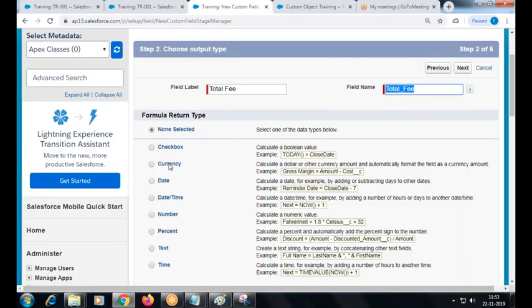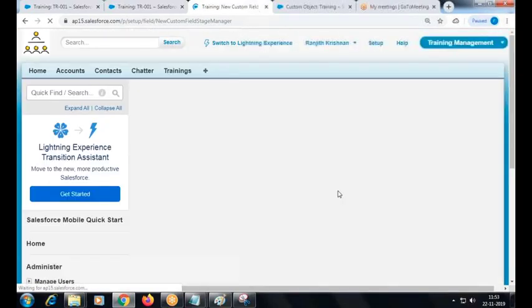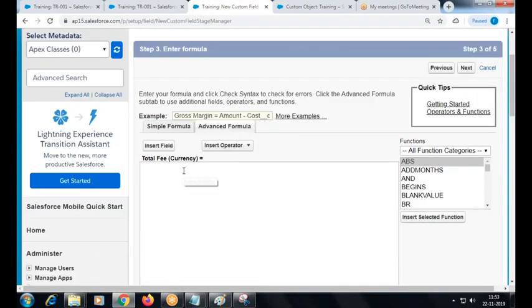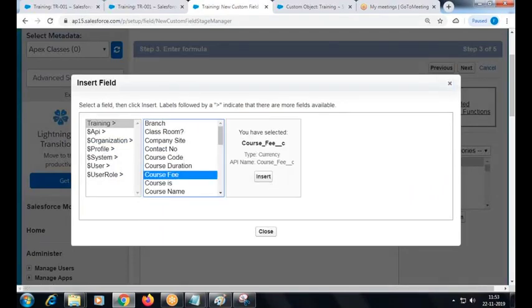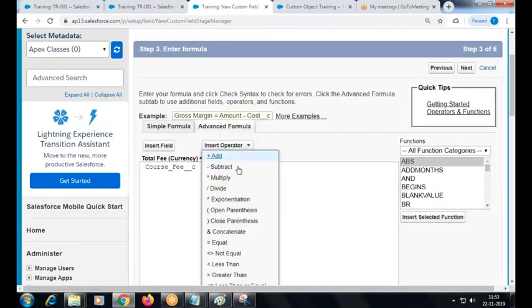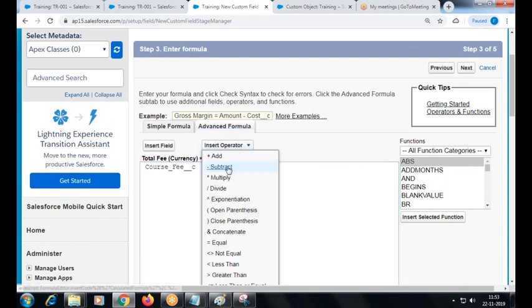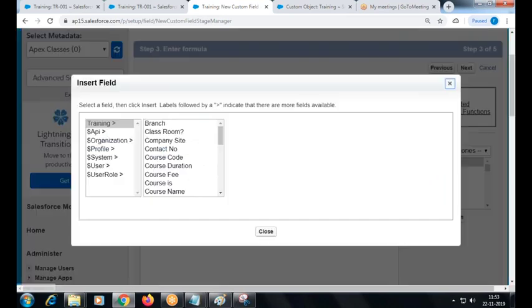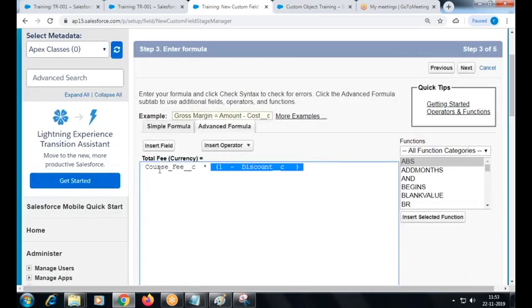It's currency, right? Currency. So we are going to build it with the course fee, currency type, multiplied by open parenthesis, inside 1 subtract discount, close parenthesis. Am I right?